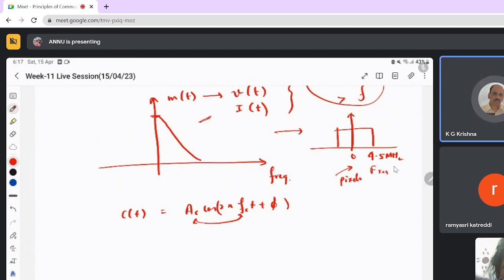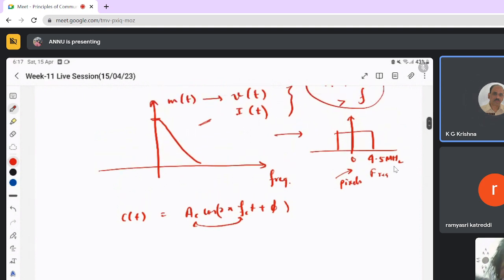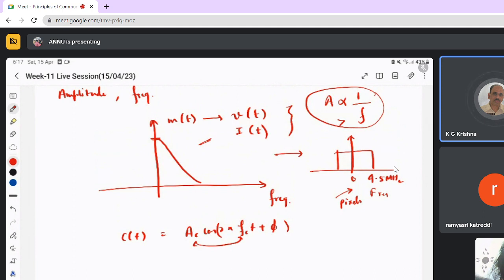Maybe because, instead of using any other arbitrary figure, I think it is a conventional representation. It's conventional, yes. Because madam, if you say a general message signal m(t), it can contain any number of frequencies, of any magnitude. For example, if you draw a triangle like this, I assume that at frequency 0, M(0) is a DC component. Suppose in the frequency domain, capital M of 0 is nothing but the DC component. Correct? So that means we are considering a signal where the DC component is very high and the high frequency component is 0.